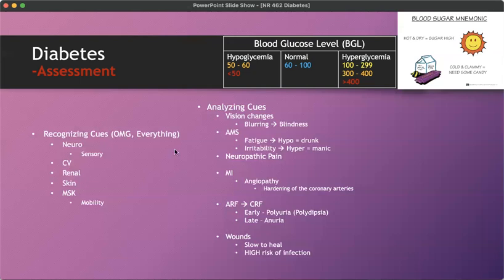So when you think of hypoglycemia versus hyperglycemia, when you think of hyperglycemia, think hot, because diaphoresis is common with both hypo and hyper, but think hot, so patients are going to be warm and wet, whereas with hypoglycemia, patients are going to be cold and wet. So a cool and clammy presentation.